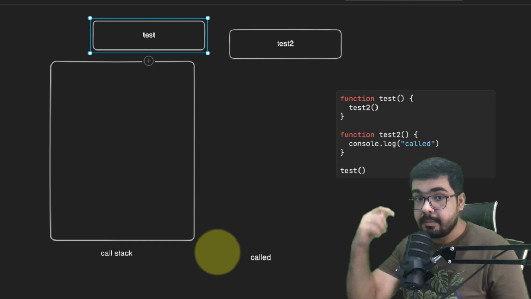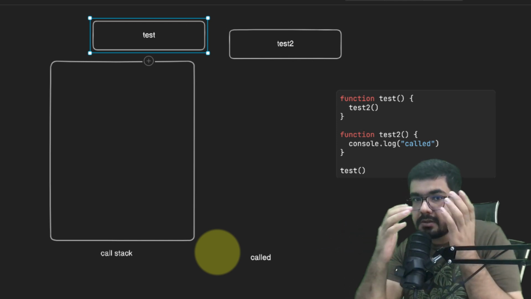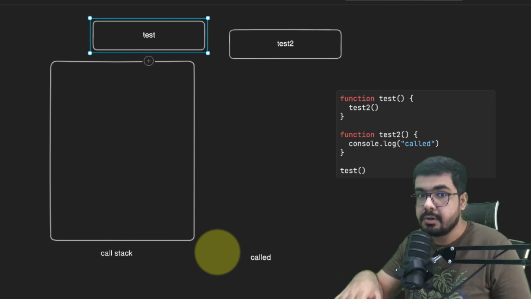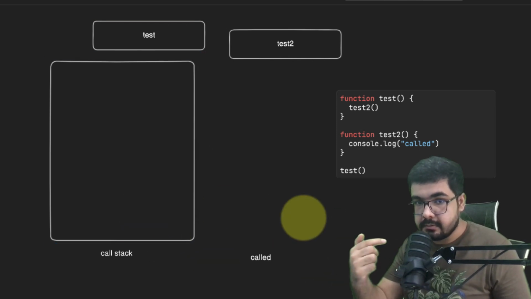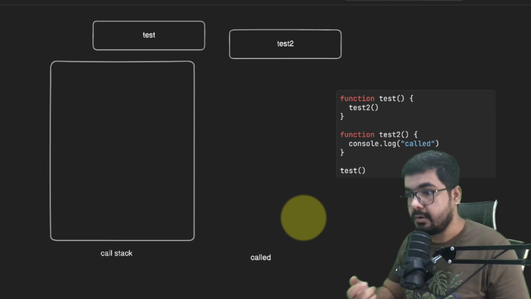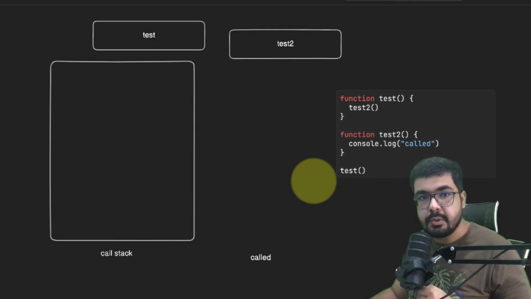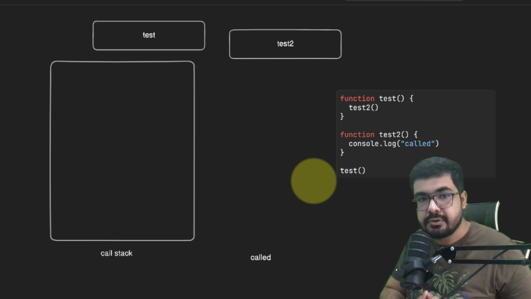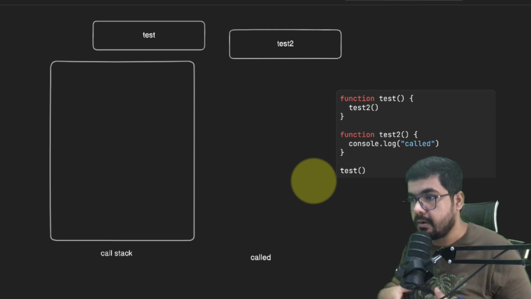But do you guys remember from the last video that when we were executing code, before even a single line of execution, there is one thing which was already being pushed by the JavaScript engine to this call stack, and I told you that that thing was known as global execution context, right? So keep that in mind, that before executing a single line of code, the JavaScript engine pushes one extra function onto the call stack, and that is known as global execution context, right?